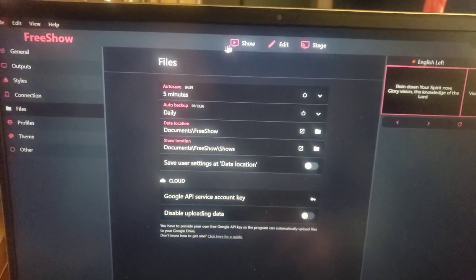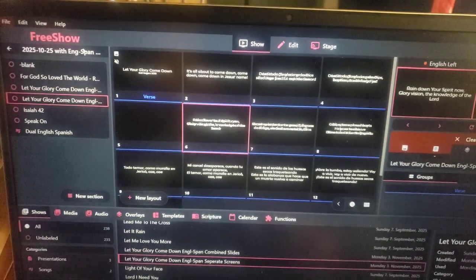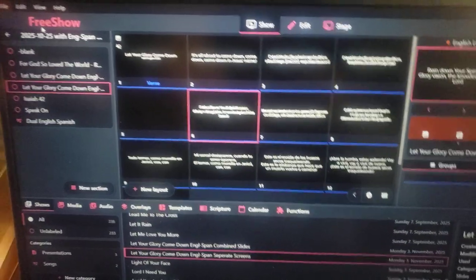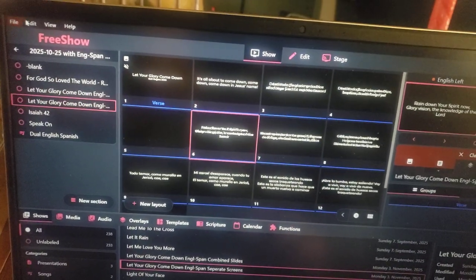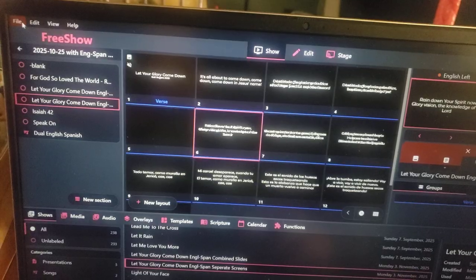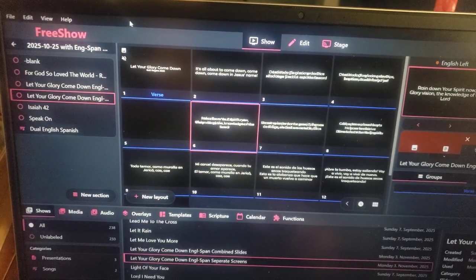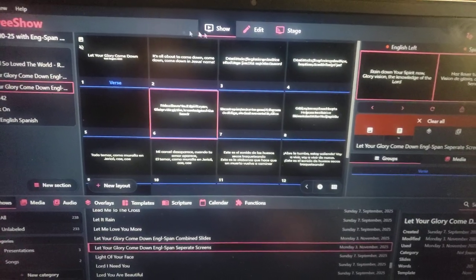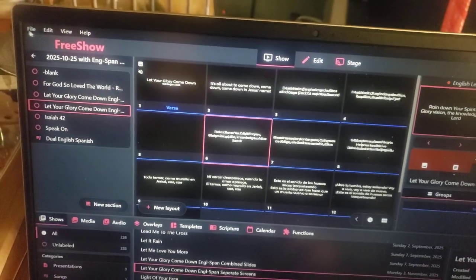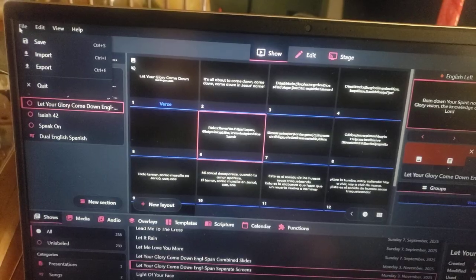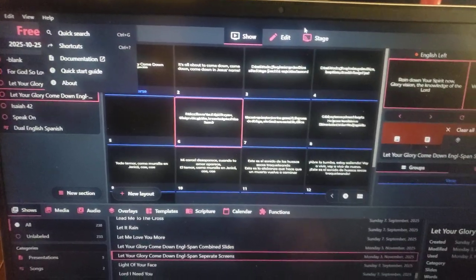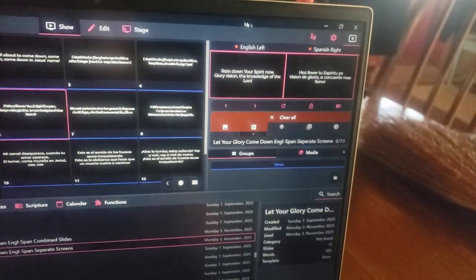I'm going to go back to show for a minute. I'm just going to make sure it saved those changes. So I'm going to go to edit or file, and do a file save here real quick. So once we've got everything saved, and it should autosave, and I've noticed every time I quit, do a file quit or X out, it does an automatic save. I don't know if that's a setting or not.